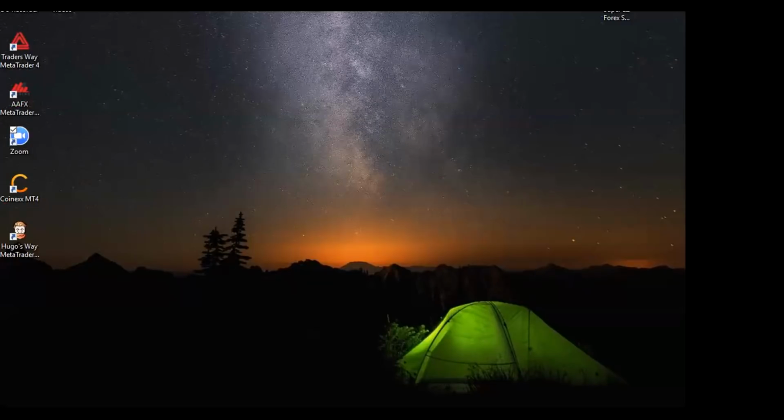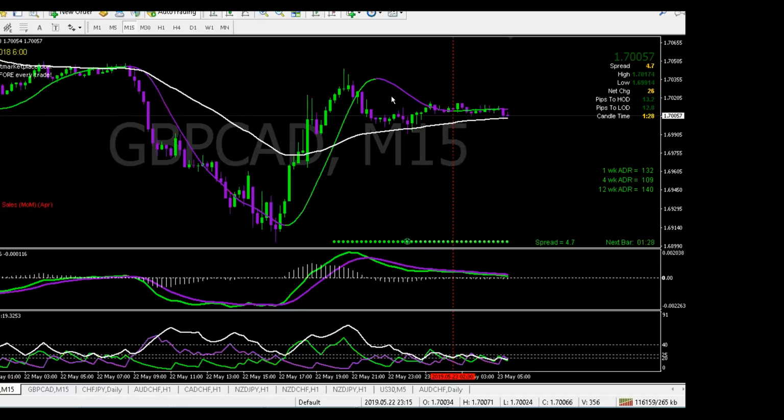Is there a future possibility that this also will be available on TradingView? You're asking about TradingView? I'm talking about the whole system. The whole system does not go on TradingView, no. Will it be available on TradingView in the future?